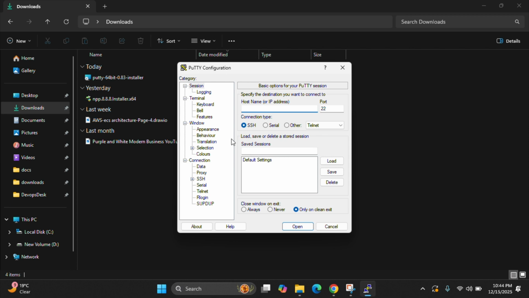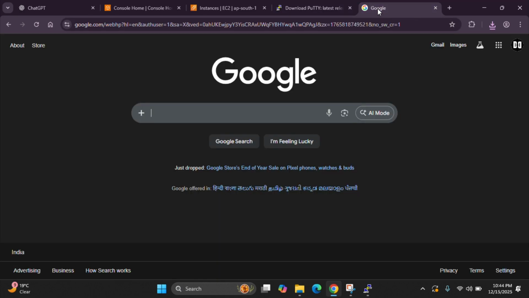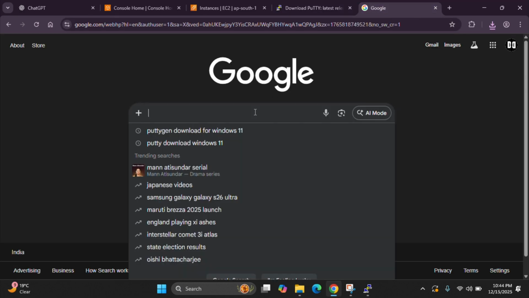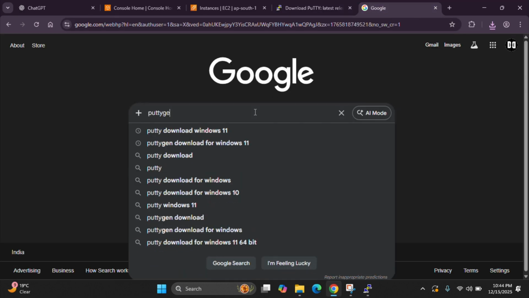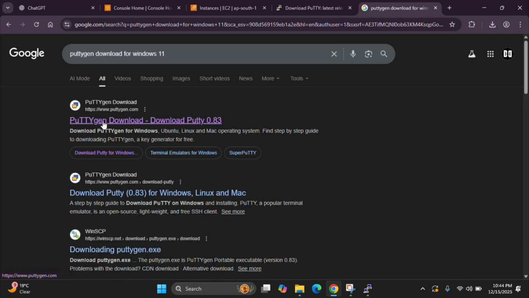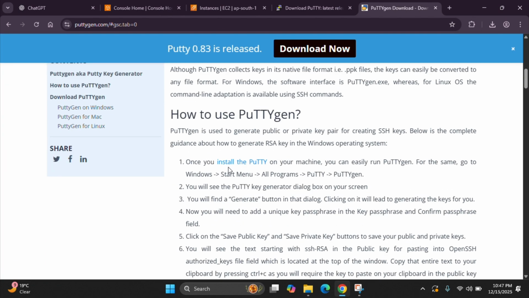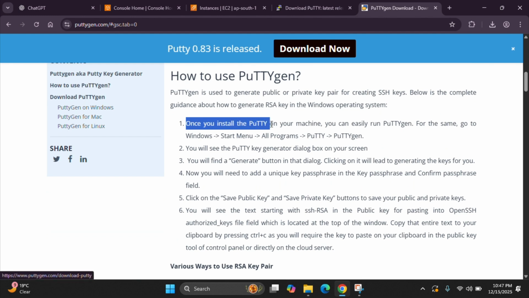Now let me clarify PuTTYgen, because many beginners get confused here. To install PuTTYgen, go to your browser and search for PuTTYgen. Open the official PuTTY website link here and scroll down and read this how to use PuTTYgen.